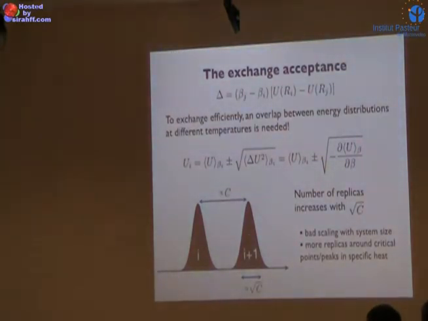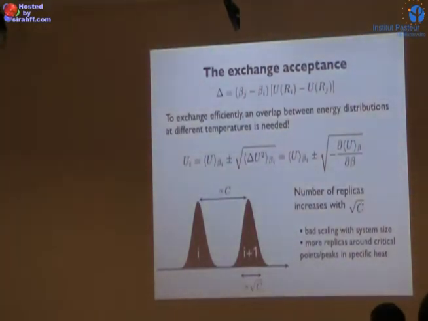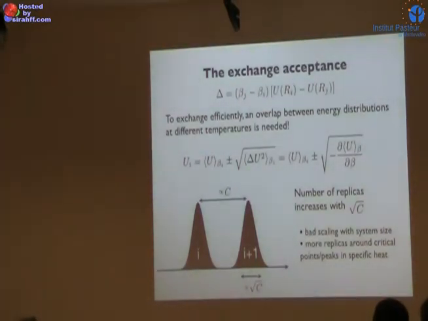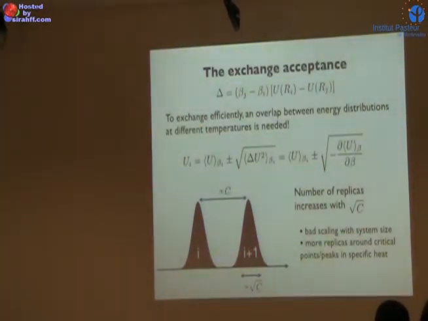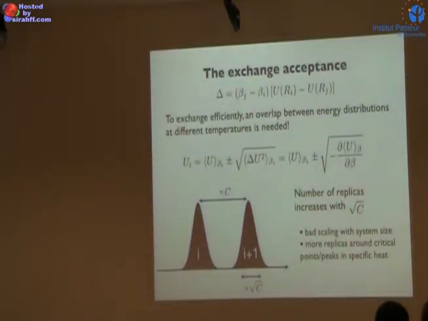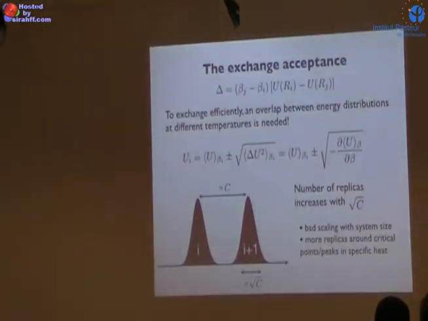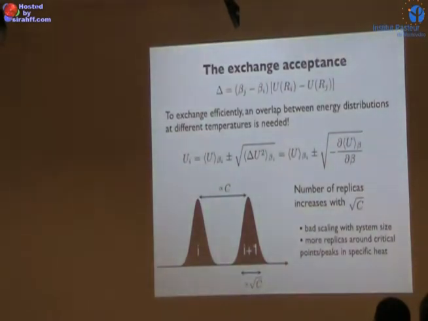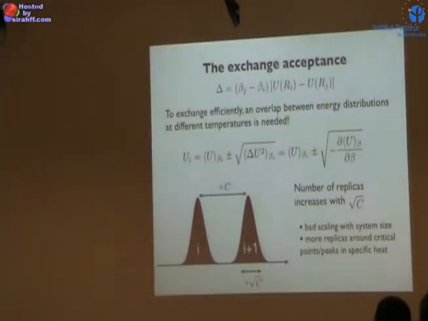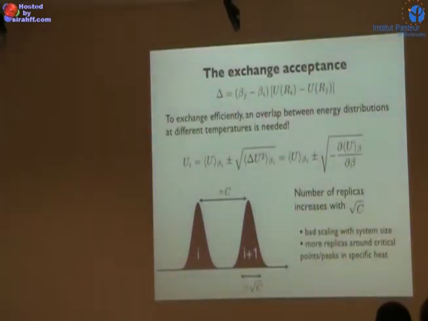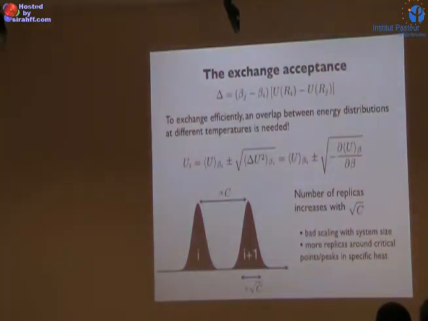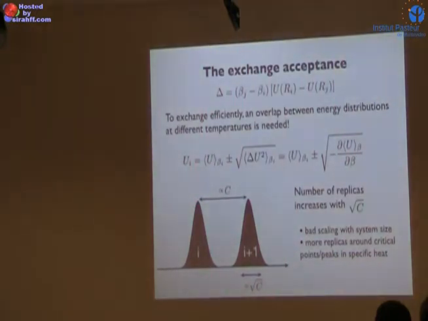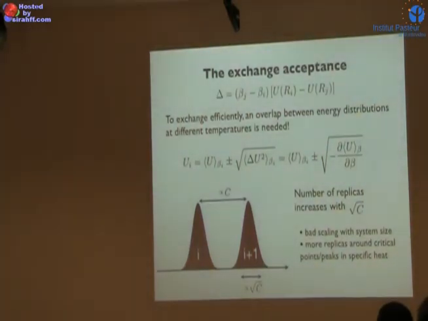Okay, so this is the basics of parallel tempering and molecular dynamics, and the quantity that determines the acceptance rate is this one. We have derived this, and as I showed you, it is based on differences of energy. So what is important to have an efficient exchange of configurations is that the distributions of energy in two different replicas have some kind of overlap. If these are completely far apart, you can calculate this quantity, but you will never get satisfying acceptance when you try to exchange if these distributions are separate. Is this clear? No question?